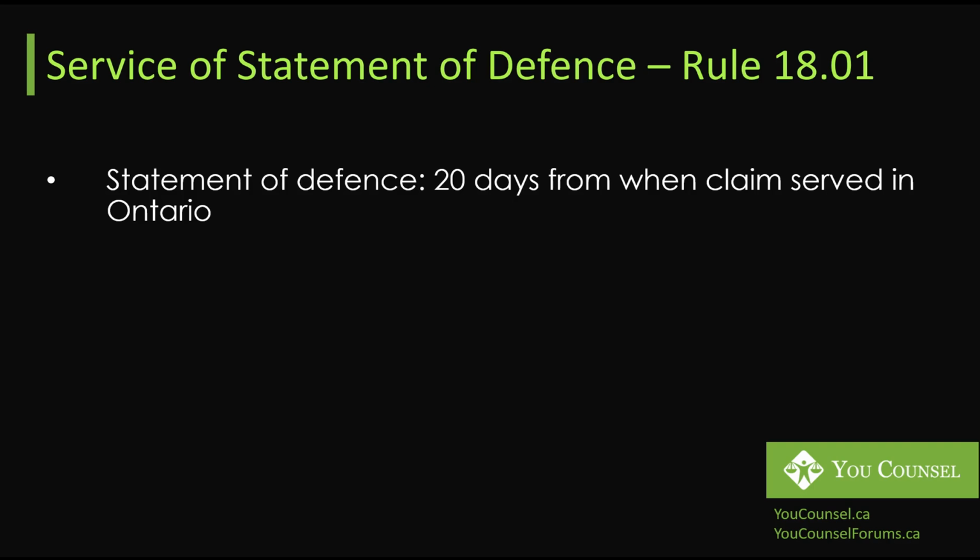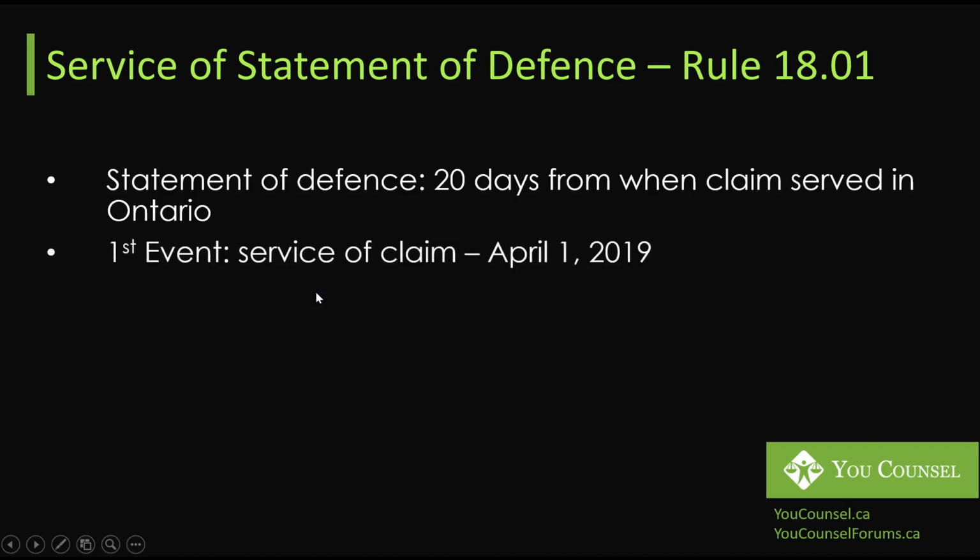But certainly the filing may be delayed a bit as long as you're not noted in default, but certainly the service of the statement of defense has to be done in 20 days. So how do you calculate the 20 days? Let's take it by way of an example. So let's say that the claim was served on you on April 1st, 2019. So the first event that occurred, which was the service of claim, was April 1st, 2019.